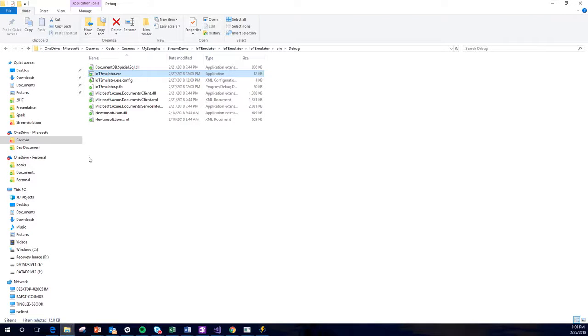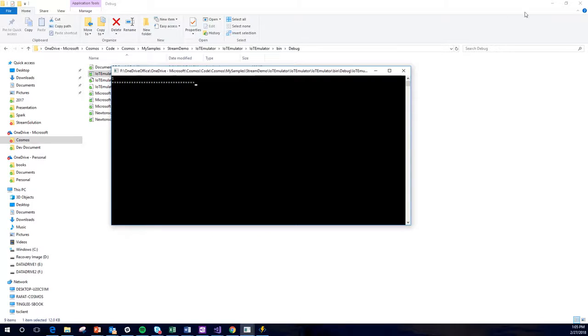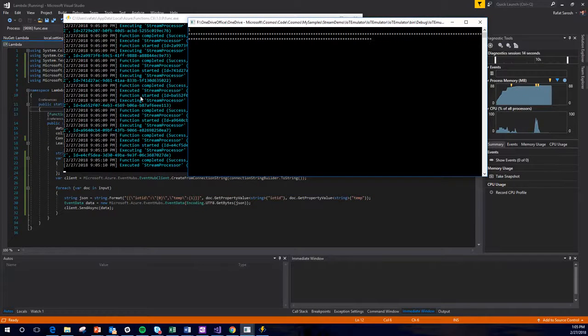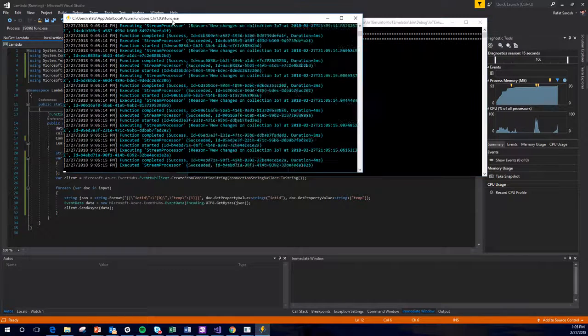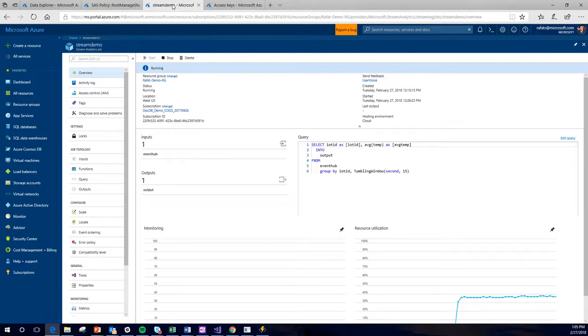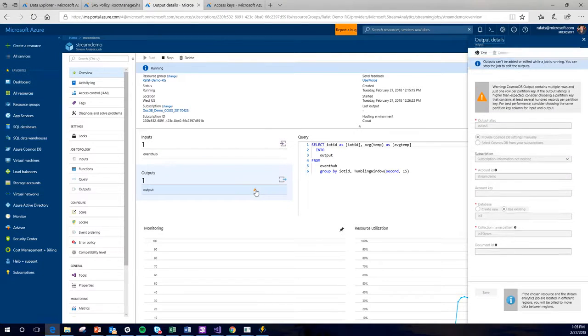Now push some data into stream here. The data is getting pushed, and as you can see, it's getting processed by the Azure function. It's pushing data to stream, and now let's go look at stream if everything is okay there, because if there's some problem you will get this warning sign.